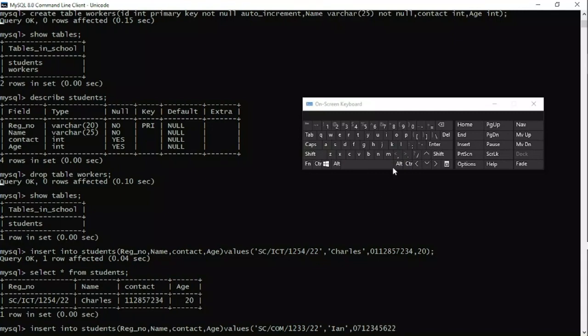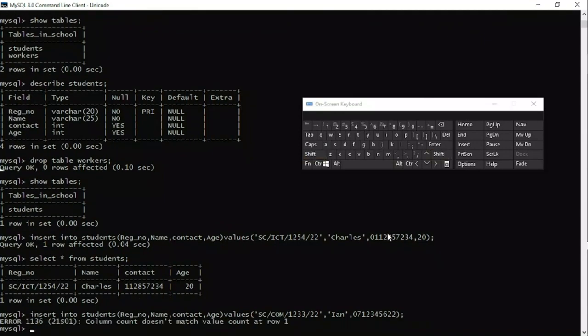There is his contact number, and then for the age we can just leave it. We don't know his age, let's assume we don't know his age, so close bracket, semicolon.